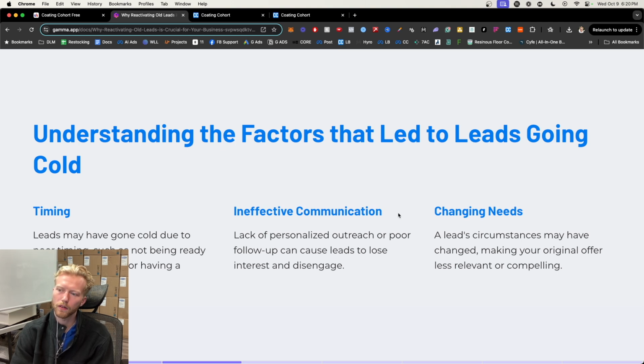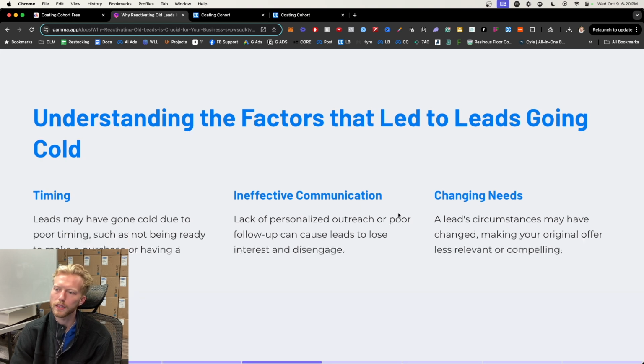As well, there's ineffective communication. Many people are just spamming their list: "Hey, I've got 3 spots left. Is this interesting for you?" It's important to have a lot of personalized touch with these people so that when you do follow up, they are ready to go and they also want to actually communicate back to you. As well, sometimes they change what they need. So we want to make sure that we're encapsulating as much as we can while not drowning them in too much information at the same time.